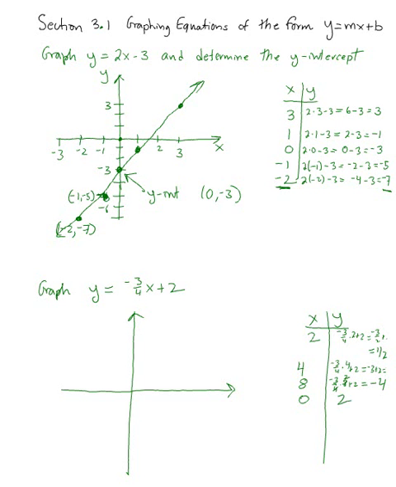All right, now a couple of negative numbers. Same idea. I would use negative 4 and negative 8 to make my fractions go away. Negative 3/4 times negative 4 plus 2. The 4's go away. The negatives go away. Negative times negative is positive. So negative 3 times negative 1 is 3. 3 plus 2 is 5. And finally, negative 8, I'd have negative 3/4 times negative 8 plus 2. That reduces to be a negative 2 and a 1. So that's going to be 6 plus 2, which is 8.